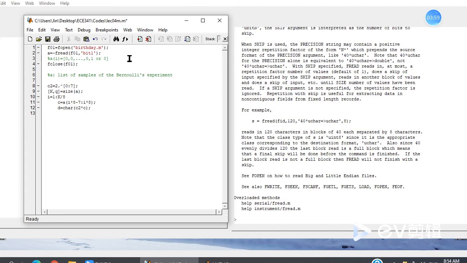Every I has a D. If I just write D, then every time you get a new D, the old D will be covered. Now I use D(I), so every time I get a character, I save it in D(I). The next time I will work on a new I. So the result will be saved in D. D is a vector. Okay, let me run it.